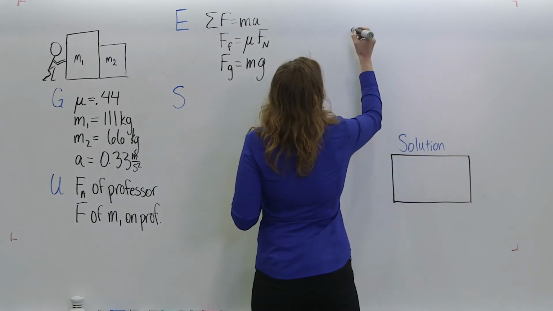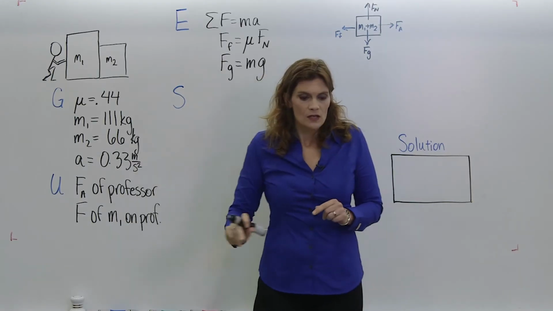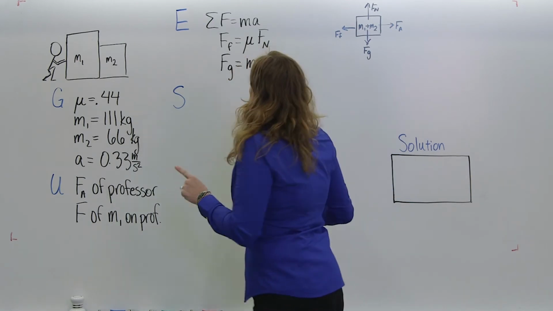So we've got these two masses. We'll just put them together for the first part of the problem. We know there's a force of gravity down and a normal force up. We know Professor Hafner is pushing, and we know the force of friction is pushing back. And the force of friction is smaller because we know that we have an acceleration. So let's check out how we're going to set this up.